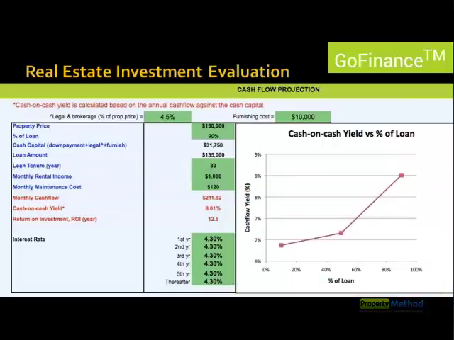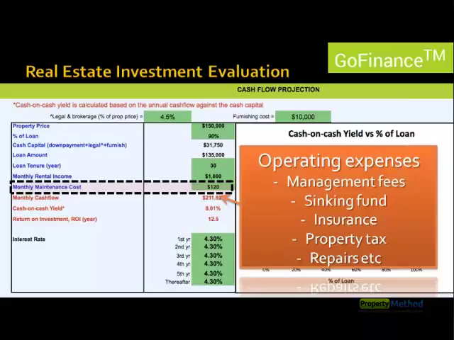Okay, the next one is operating expenses. The maintenance cost or operating expenses is the total cost required to maintain normal operation of the property so that it can continue to generate income. This shall include management fee and sinking fund for those apartment or condominium, and then fire insurance, property taxes, rent and acceptance fee, repairs, minor or major repairs, and other expenses that we can expect when we run the operations when we continue to rent out the property.